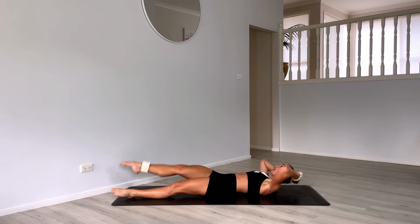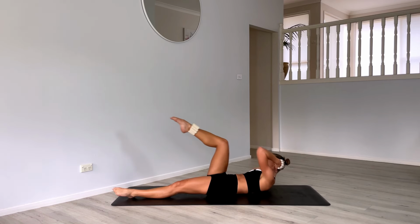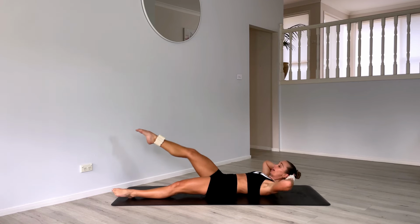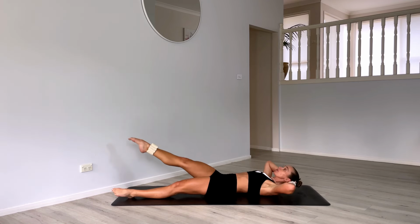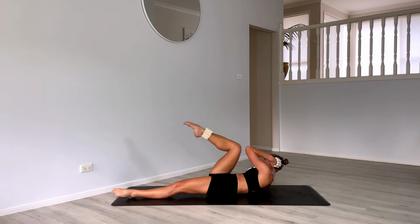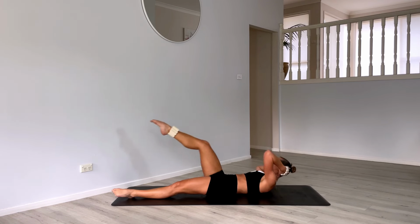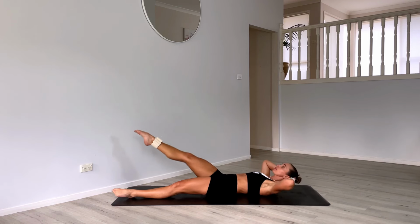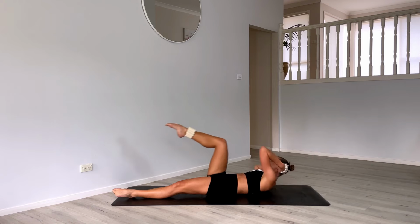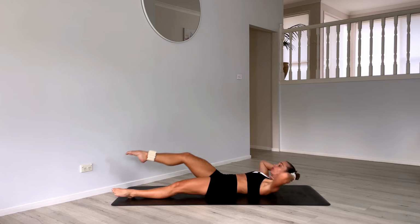Now this time, bend the knee, hook the elbow outside the knee, extend. Bend the knee, extend. So it's a single leg bicycle. Twist, extend. Last two, and one. Let's combo the two together. Reach toe touch into bicycle crunch.